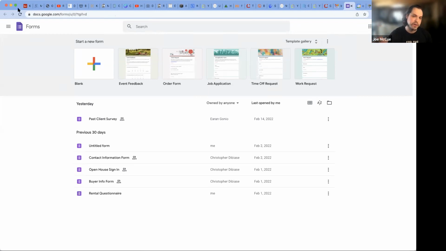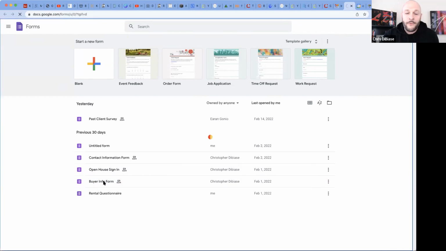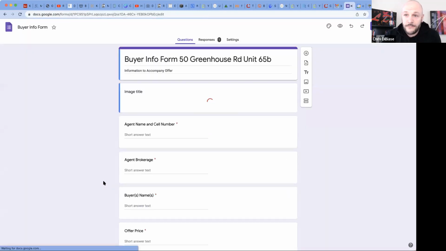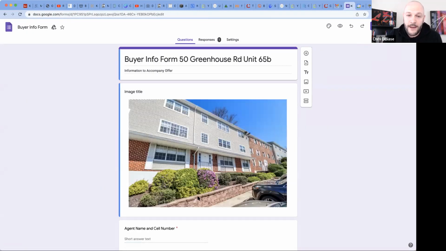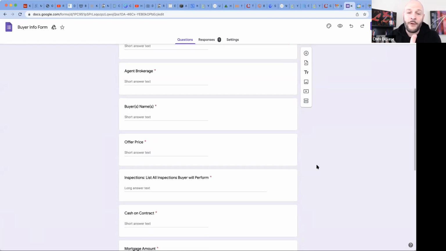I see buyer info form. I'm assuming, is that like a buyer consultation information, or what's that? No, the buyer info form is actually Debbie's creation. That's what she created to have other agents input info. So they're basically outlining their offer, so you have it all in one spot for when you're reviewing it. Any form has the ability to link up with a spreadsheet. So the data from the form goes to the spreadsheet, and then you can access it there and review it.